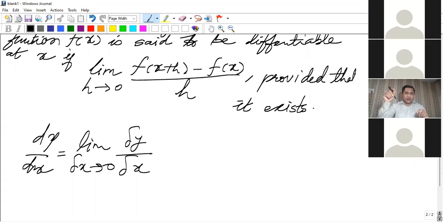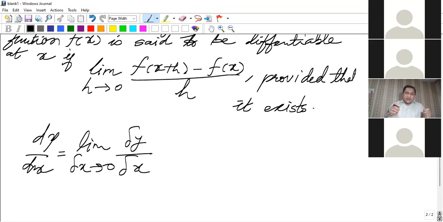So if we consider a curve, and then a small change in x and a small change in y, and we compare this ratio and make the change very small, then it gives you the derivative, or in other words, the tangent at that point. If you find the value of this tangent at that point, it gives you the slope. Whatever the curve may be, the derivative is going to be the tangent to the given curve, provided that it exists.